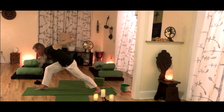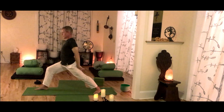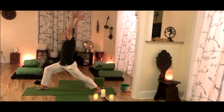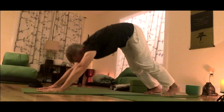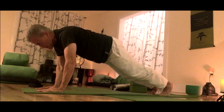Inhale, press through the feet. Slowly come on up, squeeze those scapula, release the hands. Inhale, sweep those arms, slight back bend, broad line. Exhale, cartwheel forward, frame that foot, step back right, downward facing dog. Inhale, shift forward, push up plank.